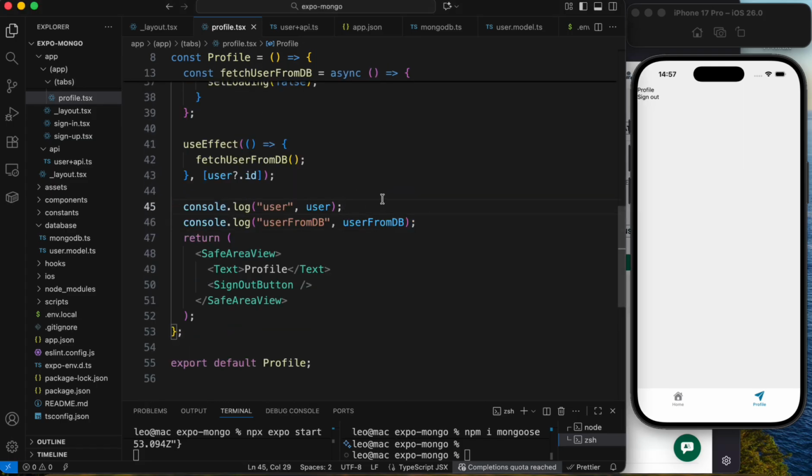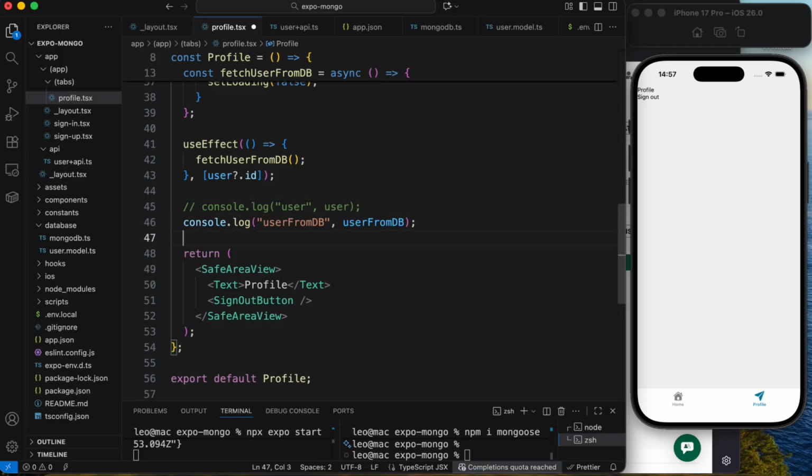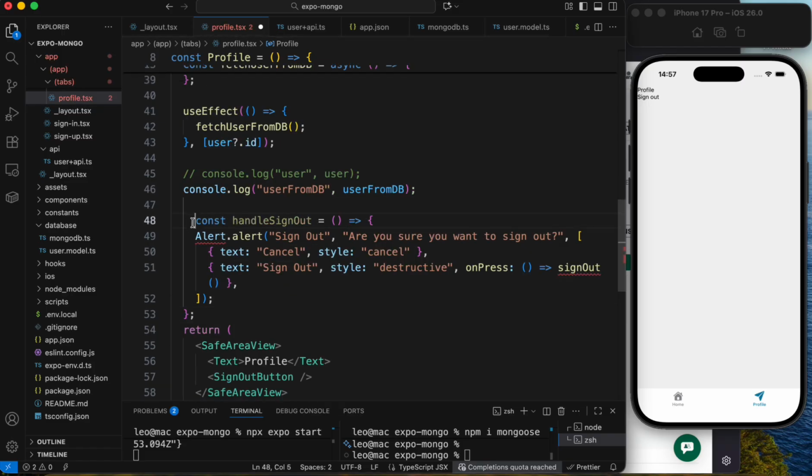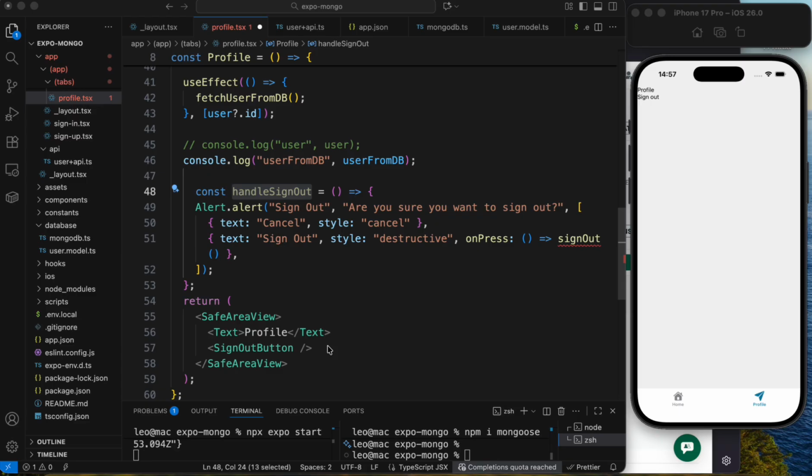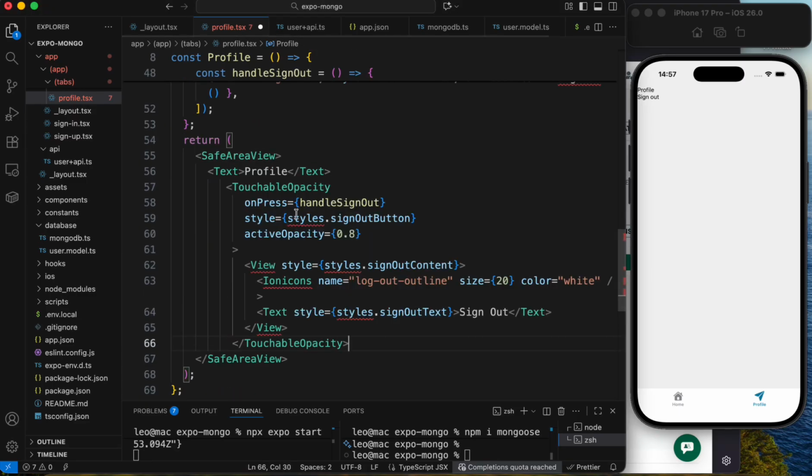So we not just user, just say this. Const handle sign out alert from React Native. Okay, and sign out. Handle sign out is where? So touchable opacity. It's a touchable opacity. We don't need this. We need a touchable opacity and handle sign out.